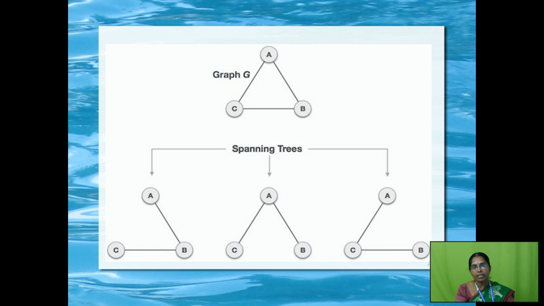So let us see an example. Consider a graph with nodes A, B, C. From that graph, how do we construct a spanning tree? The constraint is that we should not have any cyclic formation. So we have to remove one edge, that is, keep n minus 1 edges. The graph has a total of 3 edges, so the spanning tree consists of 2 edges. This is an example of a spanning tree.